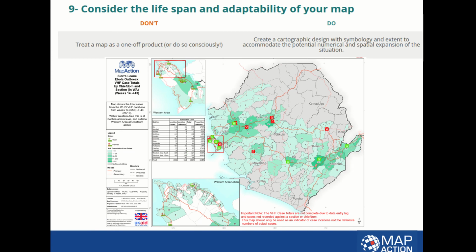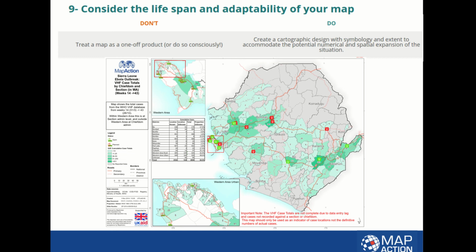Be aware when you're making maps that you may need to be updating them over time, and if possible, try and build them in such a way that they can easily be updated. This map is one that was developed for the Ebola outbreak in 2014.